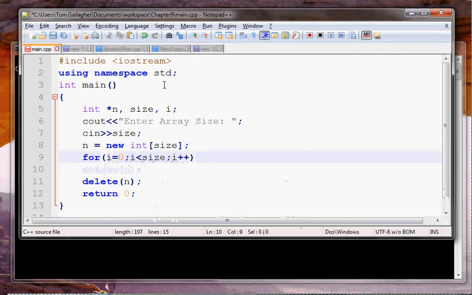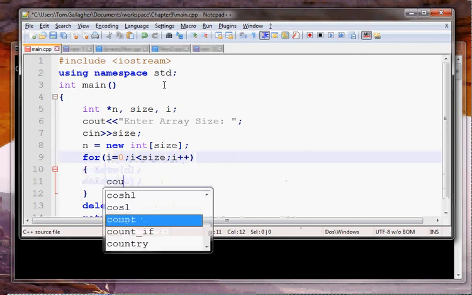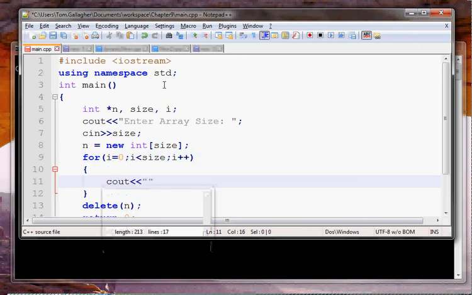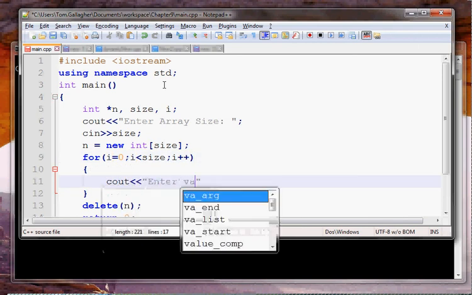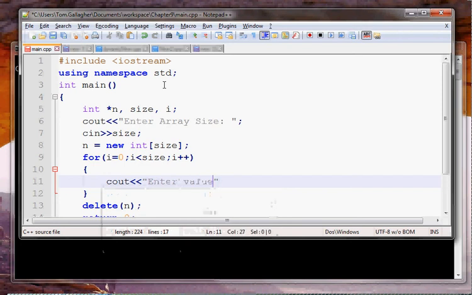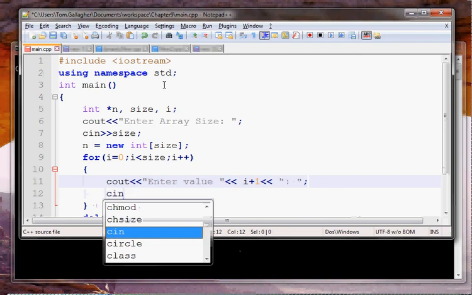And we'll have to ask the user again here to go ahead and enter some values. We should probably help them out by numbering those. Okay, so we'll say enter value, and maybe we'll use i here. We'll use i plus 1. Okay, we'll output there, make it look nice, and now we want to input.